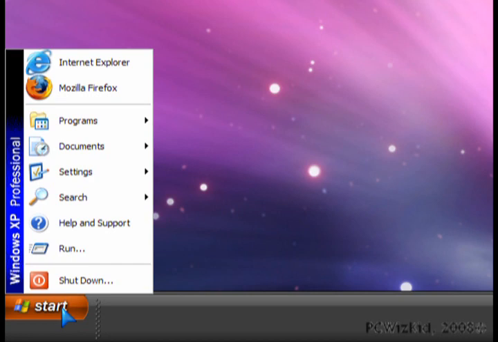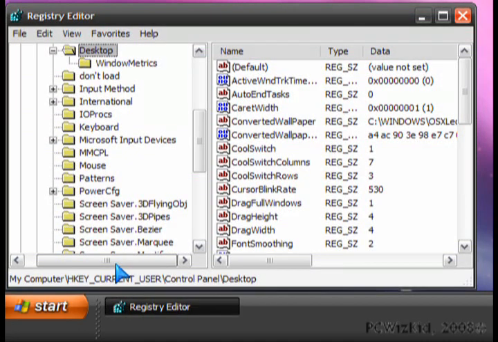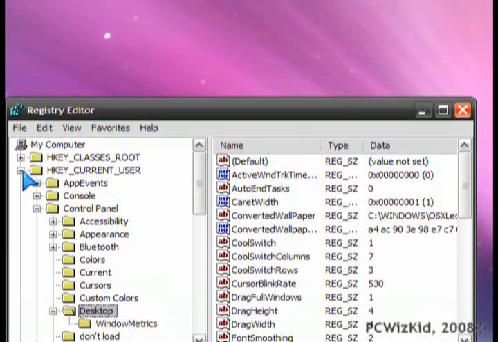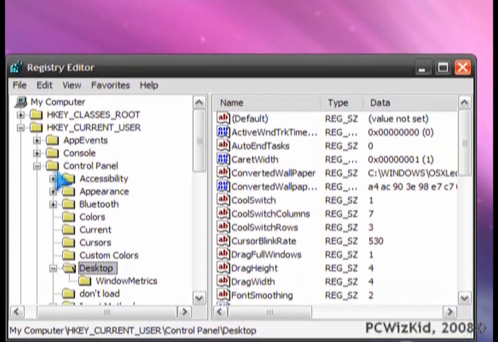It's very easy. Just click on start and then click on run, and then we'll open up the registry editor. So type in regedit, one word, and then press OK. Up comes the registry editor, and you want to expand and navigate to a specific part of the registry where you can edit this special delay.